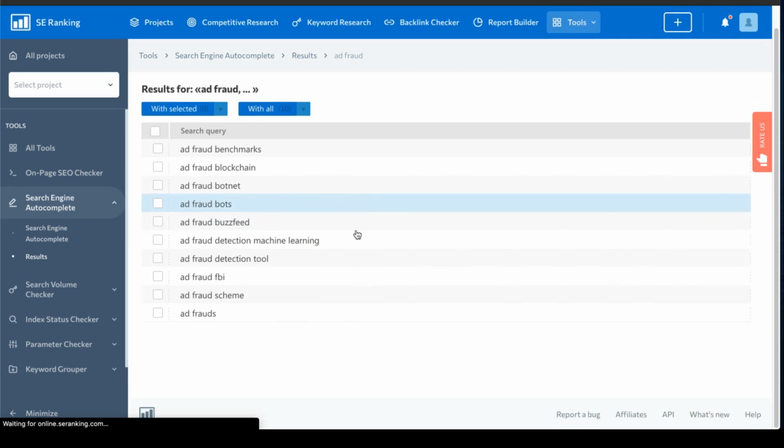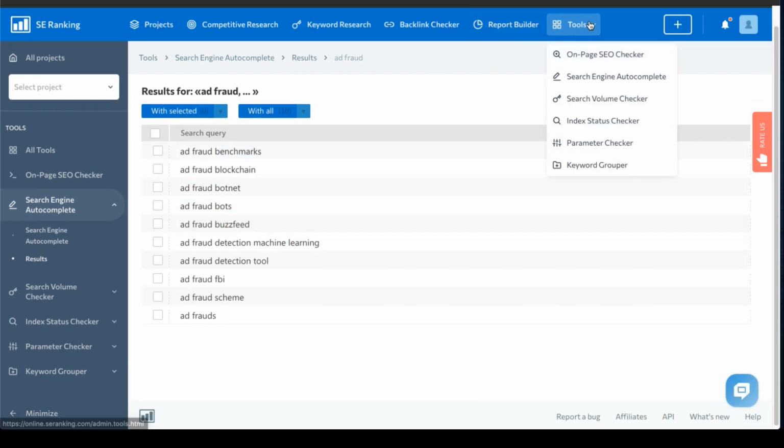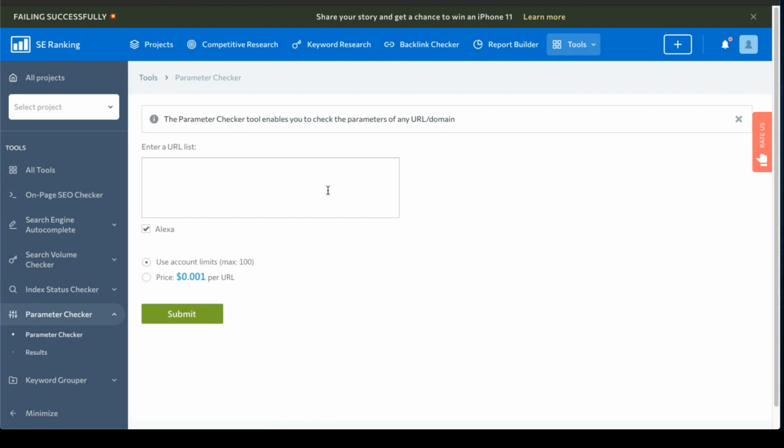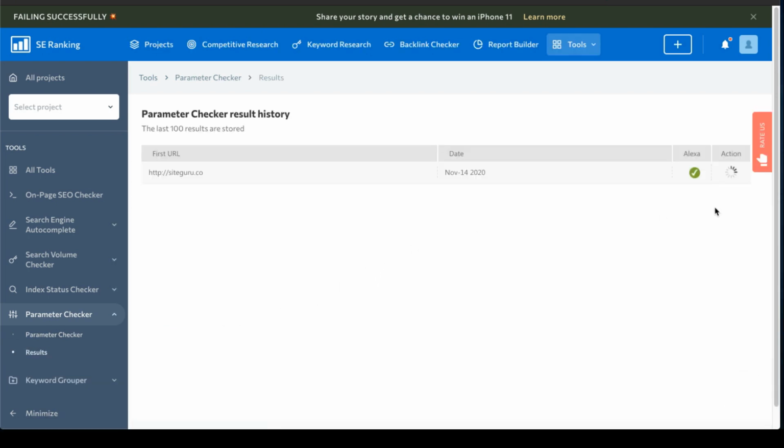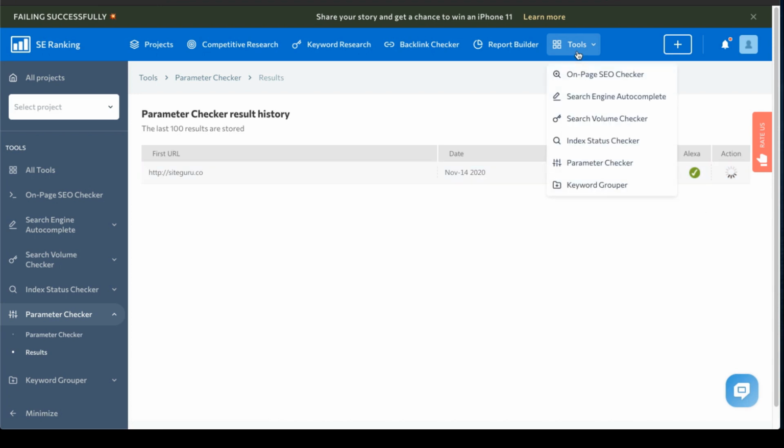Just for the sake of different queries for a specific keyword. I don't know what this does. I guess we'll wait on that.